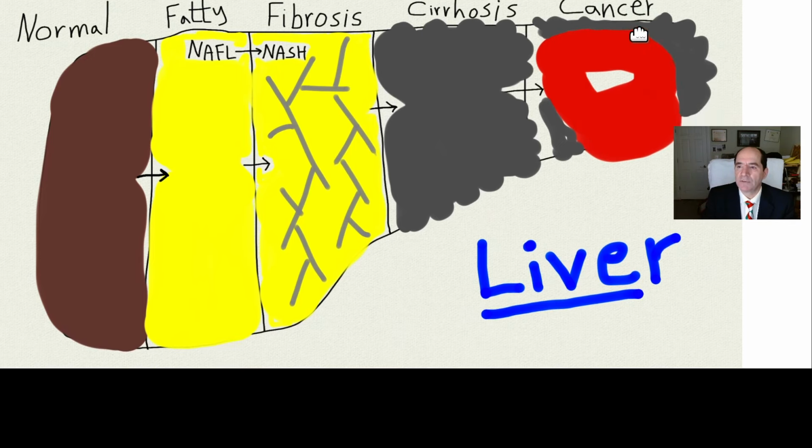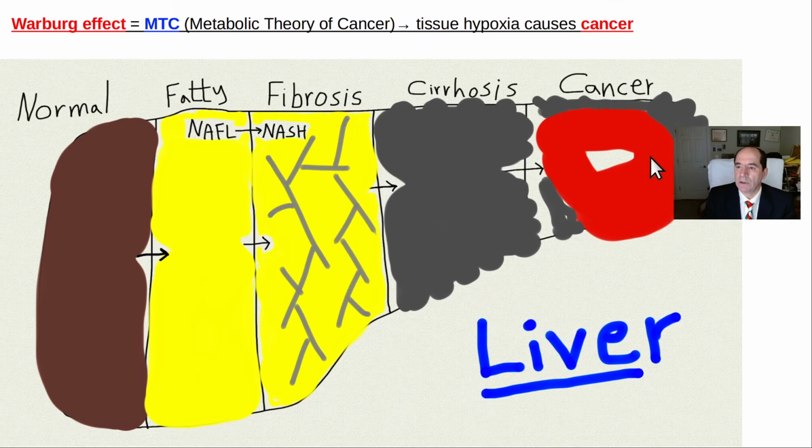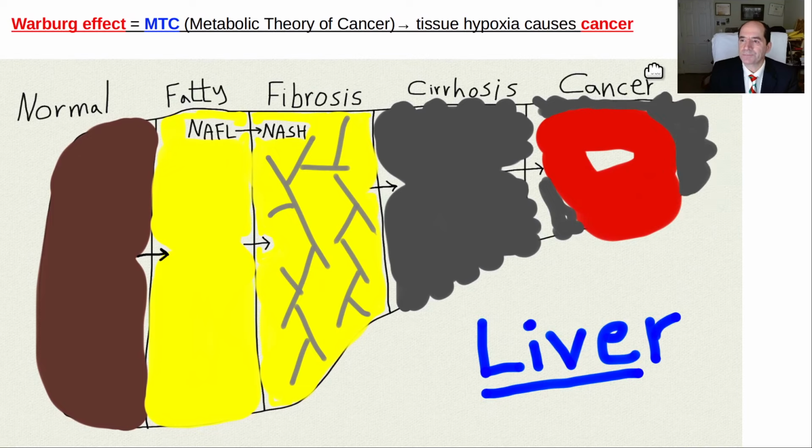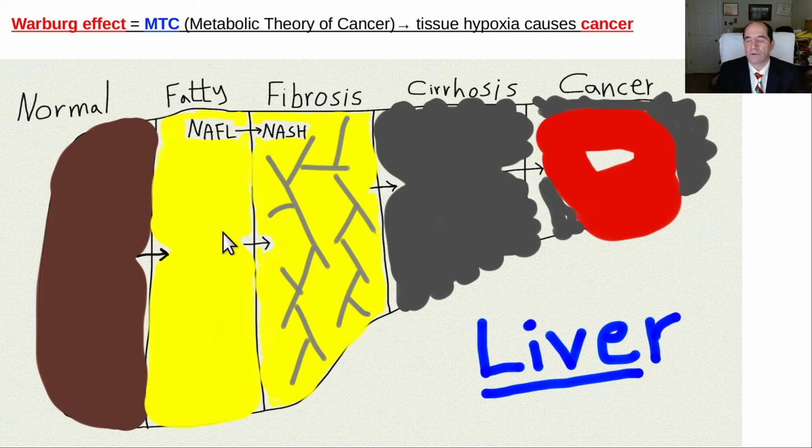Okay, here's a different type of situation with regard to infection. This is a liver, and if you accumulate fat in it, fatty liver, and I can tell you the majority of Americans over 50 have fatty liver. It's super common. I see it even in much younger patients quite commonly. NAFL is non-alcoholic fatty liver. When it becomes inflamed over time, it becomes NASH, non-alcoholic steatohepatitis. The reason why they call it non-alcoholic is in the past, most fatty liver was due to alcoholism. Now it's mostly due to these lousy SAD diets, standard American diet.